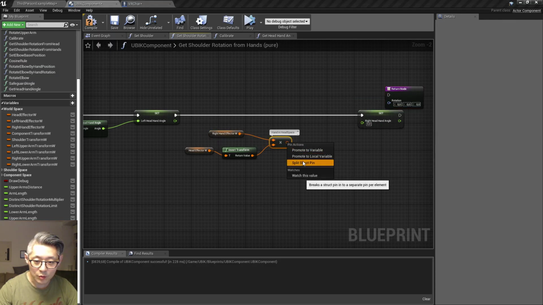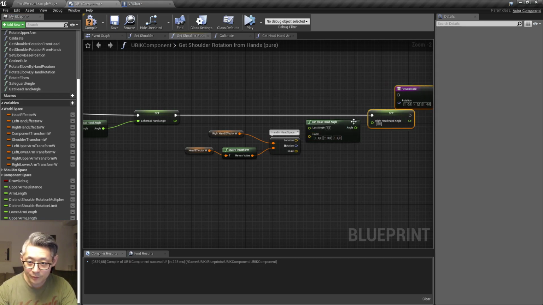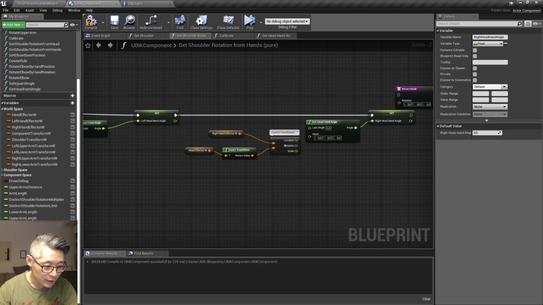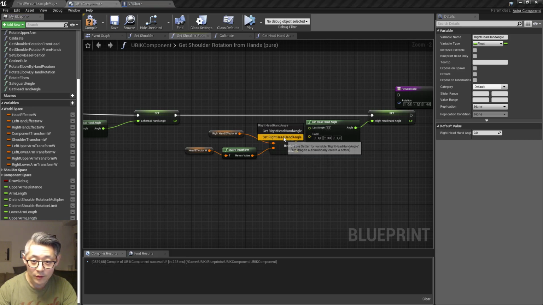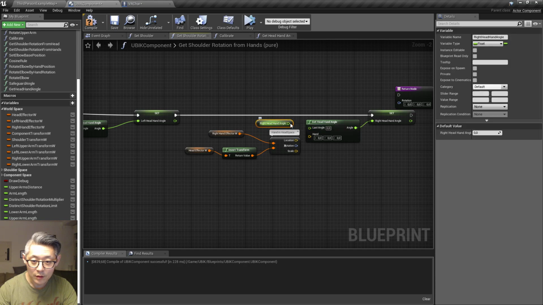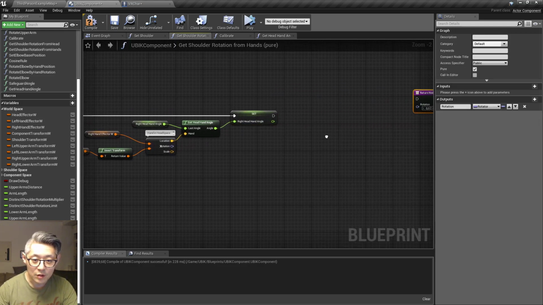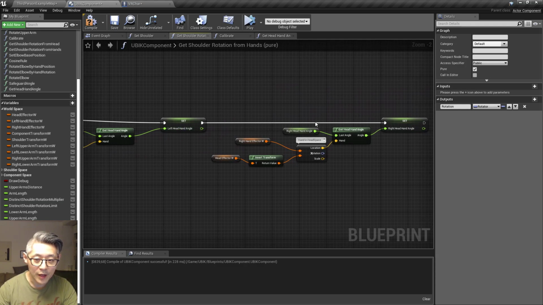So split this one open, call our get head hand angle function, and get the right head hand angle. This and this. And this is gonna give us two angles to work with.